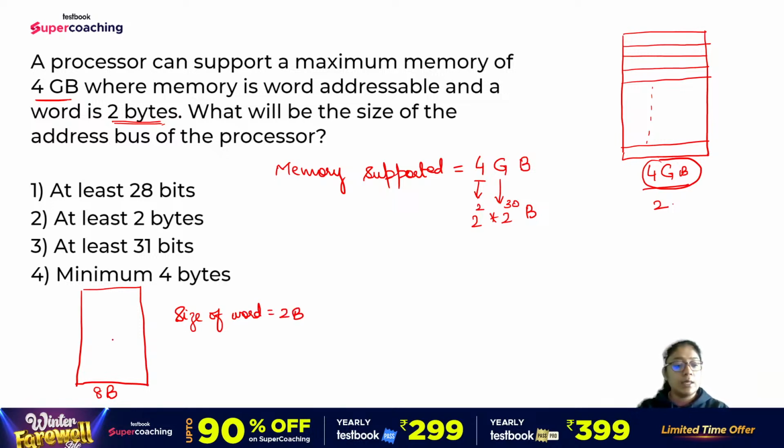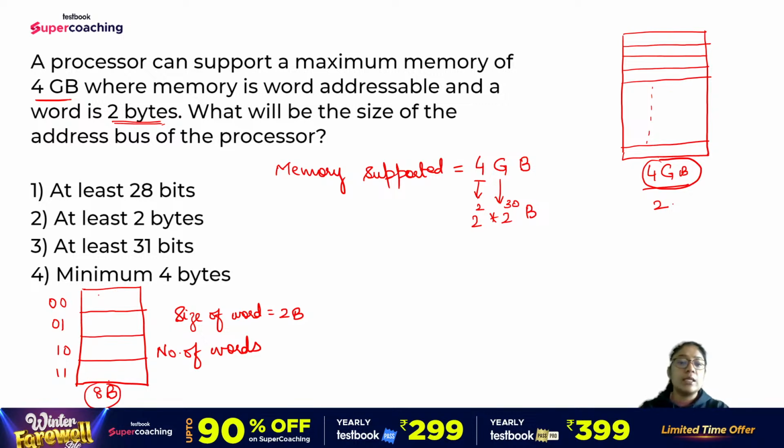So how many cells will be created? कितने cell होंगे? Total memory is 8 bytes. So first आपके पास 2 bytes की memory आई. Then again the next 2 bytes, the next 2 bytes. So ultimately there are 4 cells or 4 words in the memory. Now in order to represent each word, since there are 4 combinations, 2 bits are required. इसी चीज को हमें जो overall आपके पास 4 GB की memory दी हुई है, we have to apply on it. So the number of words कितने हैं आपके पास? Number of words are 4.